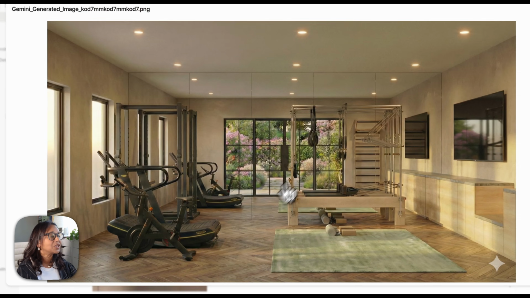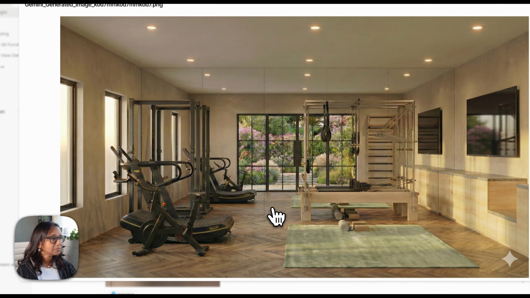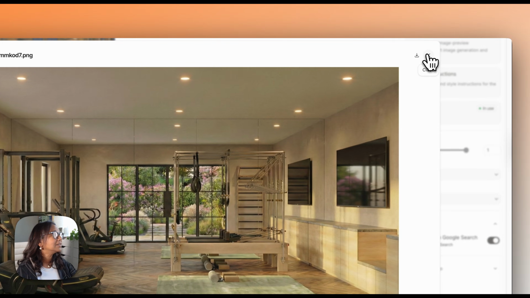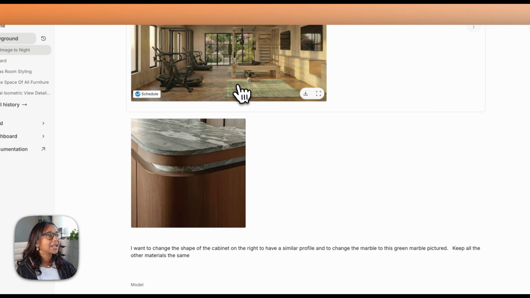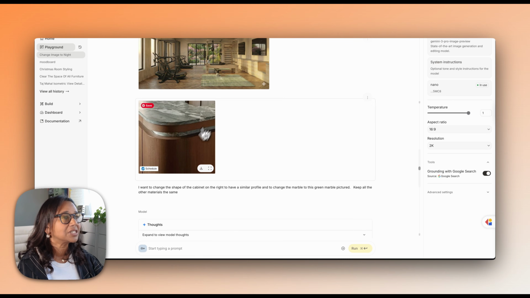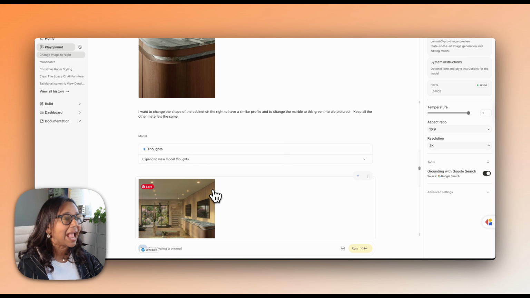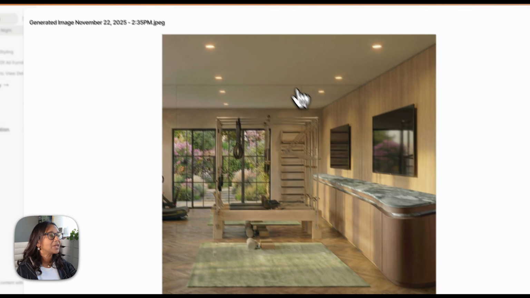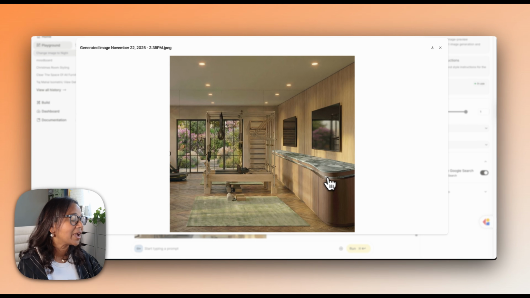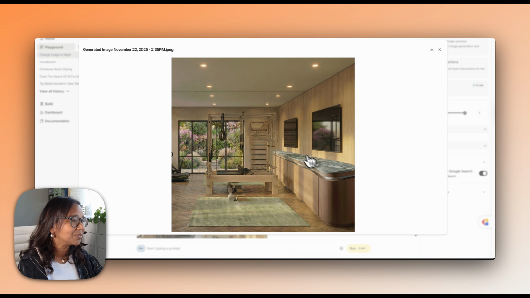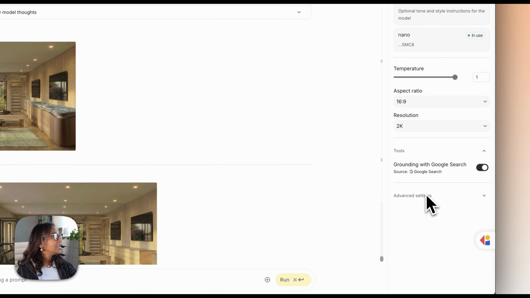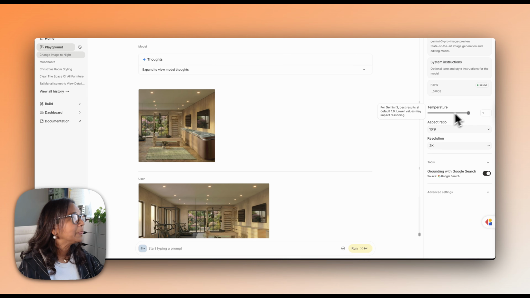So heading back to our image here, you can see I again added in the first image with the corner, and I asked it to do that, and actually quite liked the result of the image. It really stuck to it, but you can see the problem here. It's actually cut off part of the image. Now, if you go into the sidebar, you can see there are a few things that you can change.